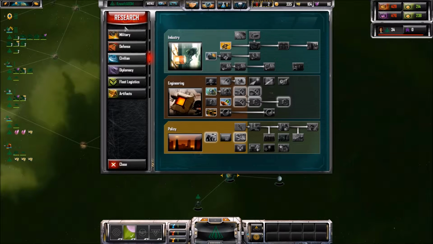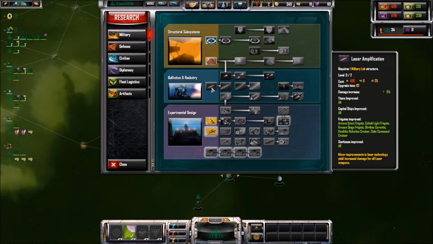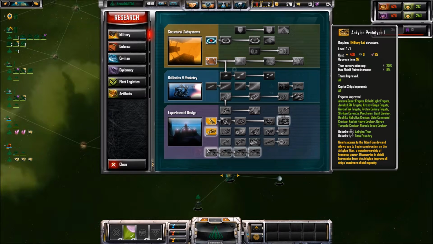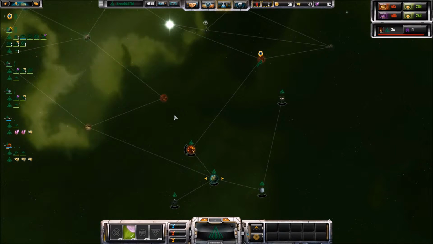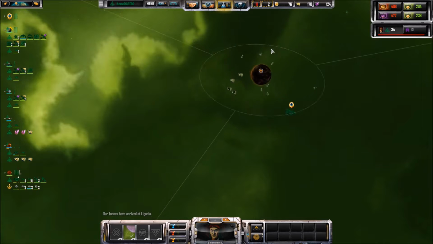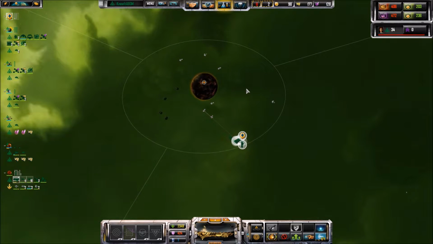Let's see. Getting that upgraded next. No, this one upgraded next increases shield capacity. I'm just gonna have to not worry about getting that planet just yet. So I'm just gonna continue on this way and get all the planets I can while I can.